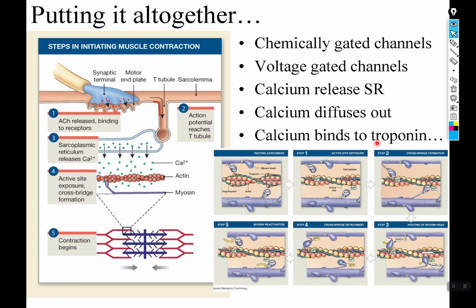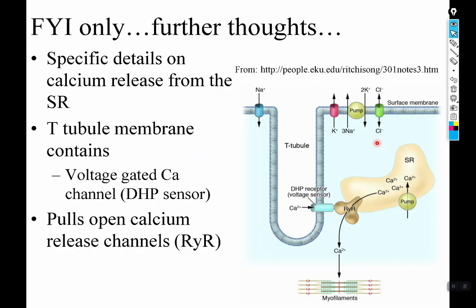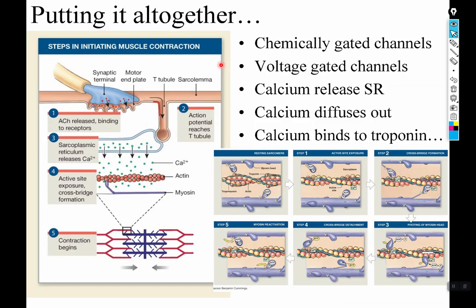So after that, as long as we have enough ATP to continually recock the myosin head and allow the myosin head to release the ADP and inorganic phosphate and perform the power stroke, we're going to have enough ingredients, so to speak, to cause the zone of overlap to increase and generate tension in our muscle.